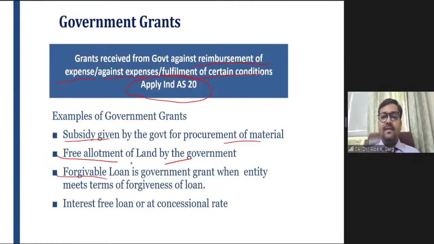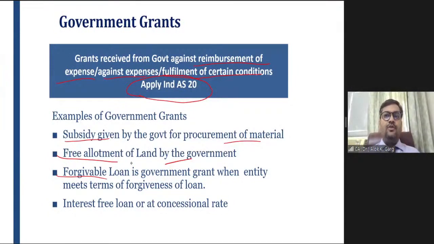Shraddha is asking, sir, free of cost services provided to COVID patients in hospital, is it a government grant? Not the vaccination. For each patient, is it a government grant? Shraddha, first of all, you need to understand to whom this standard is applicable. This standard is applicable to companies.